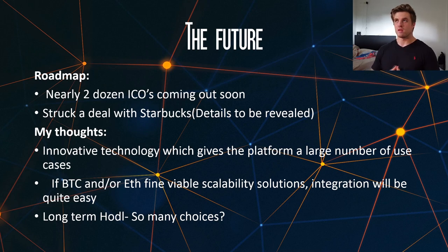And you might be thinking, with all these coins, especially all these platforms, there's so many good platforms out there. How do you make a choice? How do you figure out which ones you want to buy? Because you don't want to buy all of them, otherwise you'll be overextending yourself. And you also get a lot of people who are just set on the one platform. They're like, Ethereum's going to make it, or Neo's going to make it, or Qtum's going to make it. But the fact is, no one really knows what's going to make it.